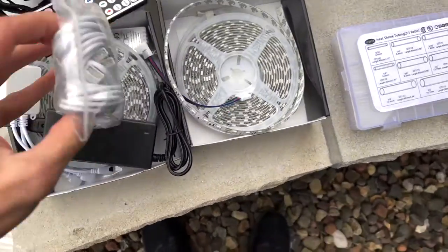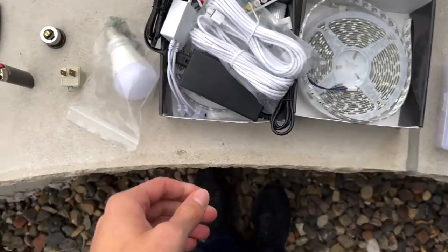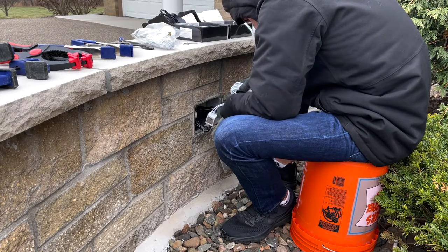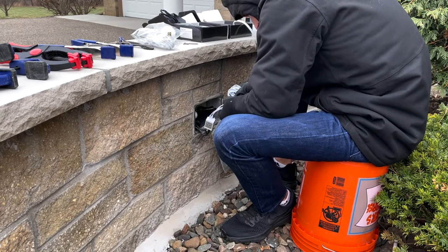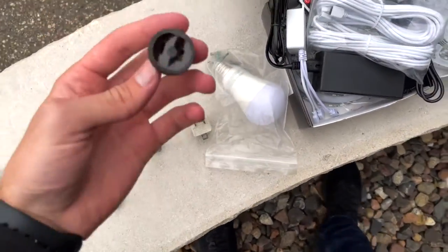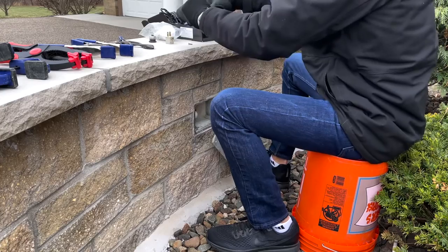I got some gorilla glue to go along with the adhesive backing because I don't quite trust what it comes with for a permanent installation. I also got extension pieces that go from the junction box to the start of the light so I can choose exactly where I wanted to start and have a clean look. This ended up being significantly longer than anticipated, so I coiled it up in a housing — my sister, an electrical engineer, confirmed a coiled insulated wire has no electromagnetic field issues. Finally, I got an adapter to go from the light bulb fixture to a standard outlet.